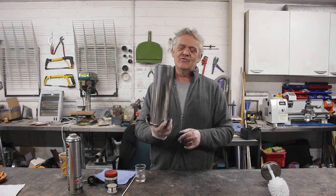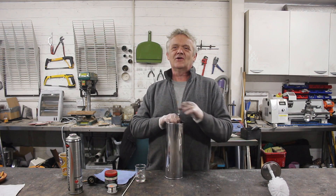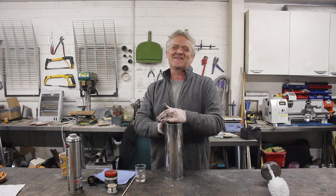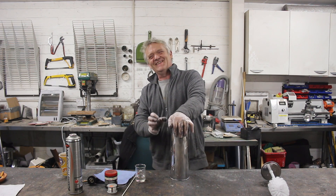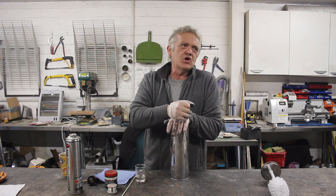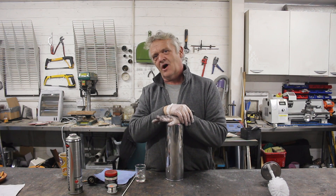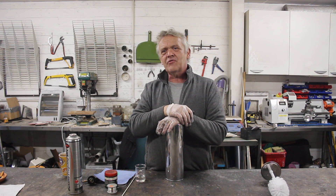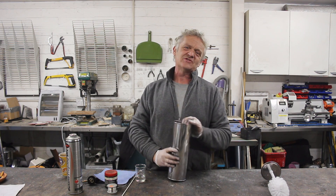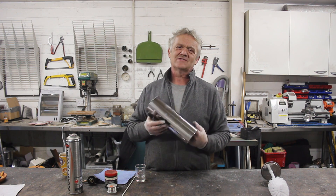For reasons of my own, I want to put a load of water in this. A seam that leaks is not really a problem for a dirty toilet brush, but a seam that leaks when you want to hold water and maybe boil it — well, that's a problem. You can't use rubber sealants, resin sealants, or glues. You've got to think of another way of doing this. Oddly enough, stainless steel is actually quite easy to solder.